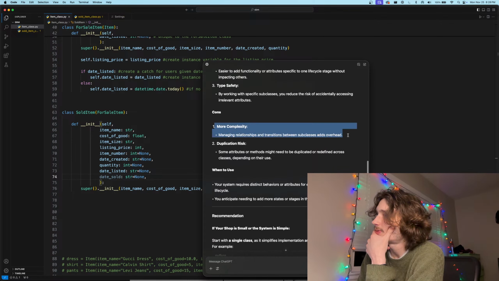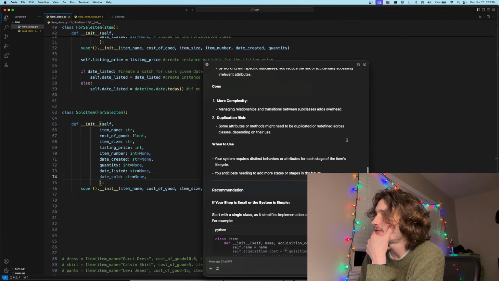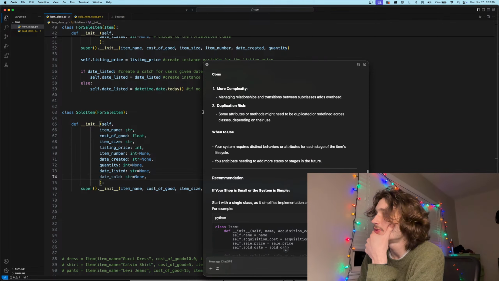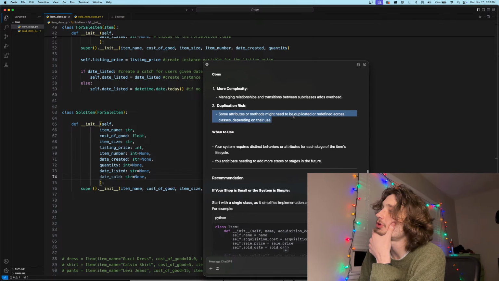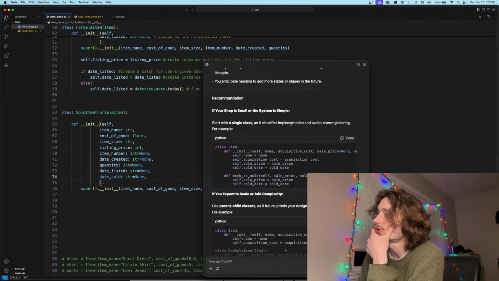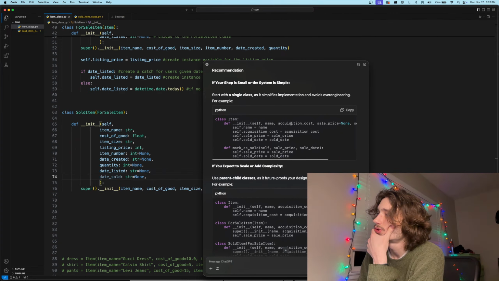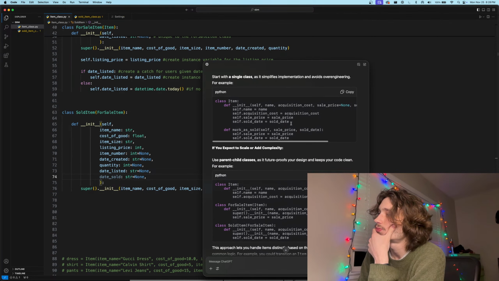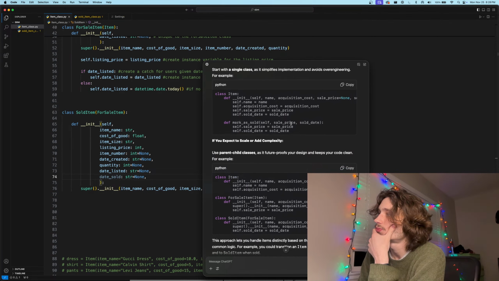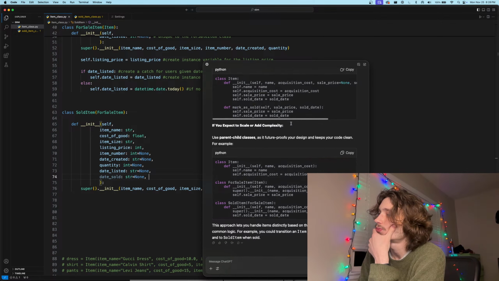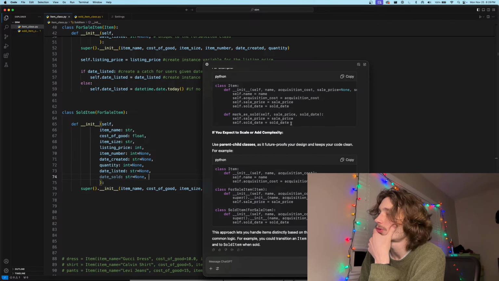So it's just more complexity, managing overhead. Duplication risk: some attributes or methods might need to be duplicated or redefined across classes depending on their use.